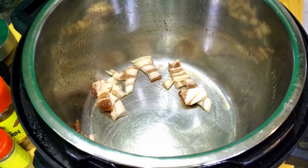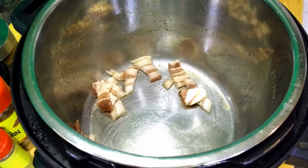So we got tripe, we got pig feet, I got pig ears, and we got hominy, and that's what we're putting in it. So yes, we're just going to go ahead and saute this up. And it's going to be good.